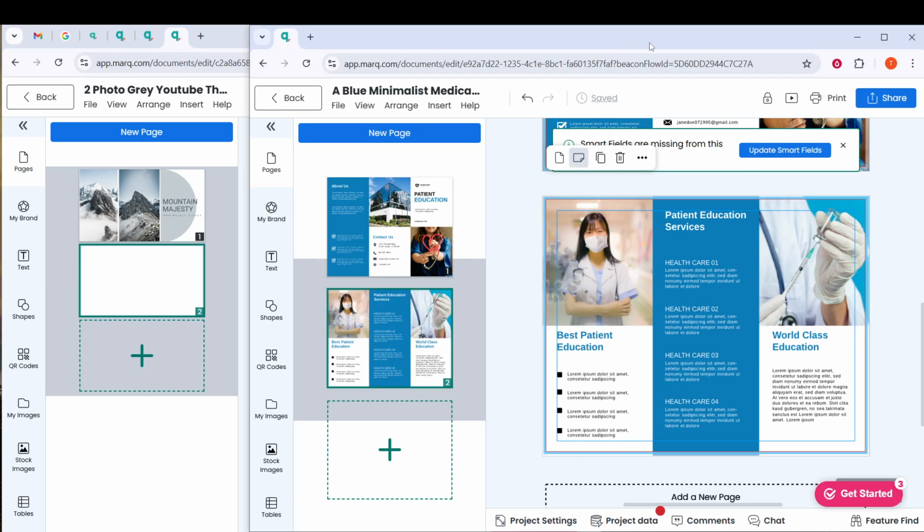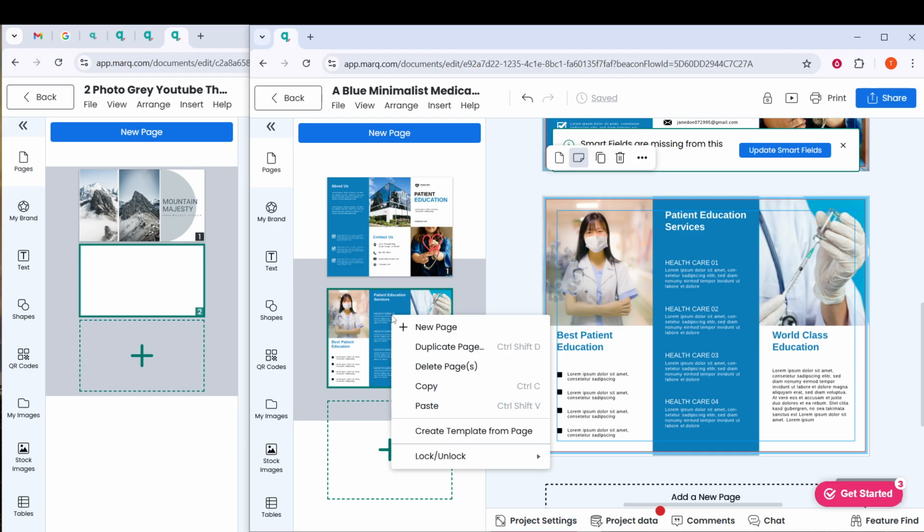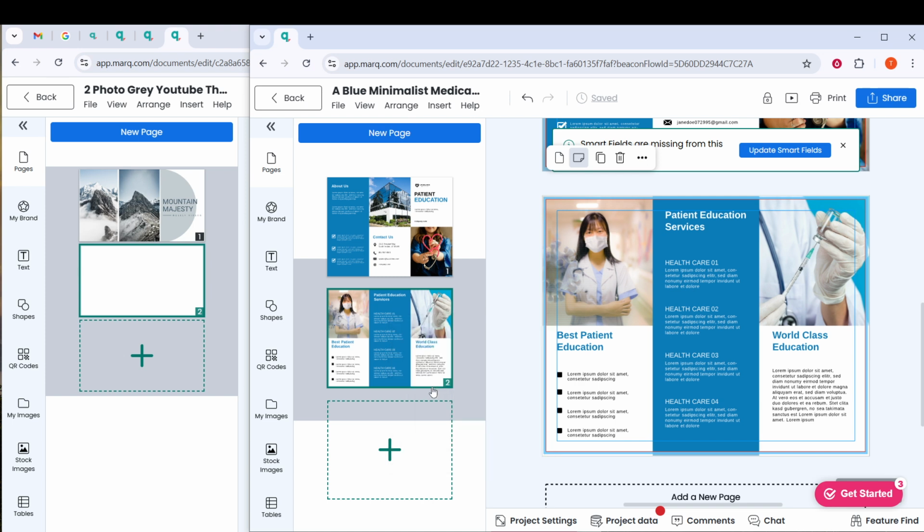Now, with your templates open, identify the pages within the first document that you want to move. To do this, hold the Shift key on your keyboard and click on the pages you want to select. This action is vital. It ensures you're picking exactly the sections you wish to integrate with another template. Once you've highlighted your pages, it's time to copy them. Use the keyboard shortcut Ctrl+C or Command+C if you're on a Mac to copy the selected pages. This action prepares the pages you've chosen to be transferred over to another document seamlessly.